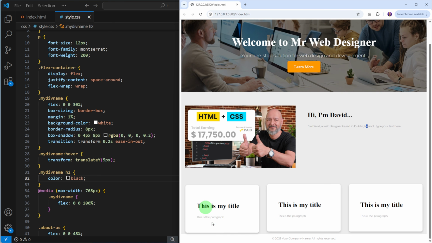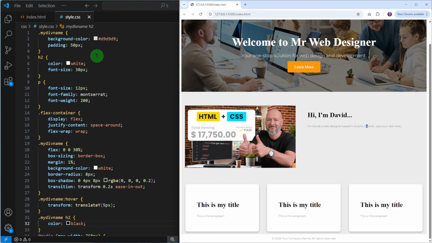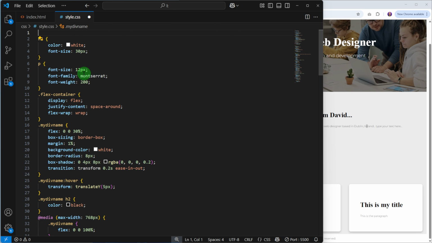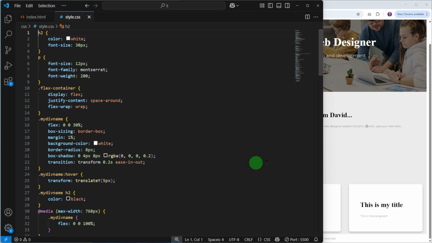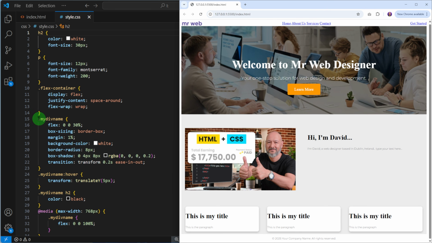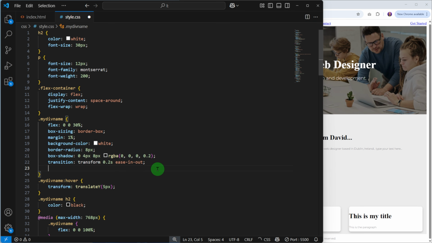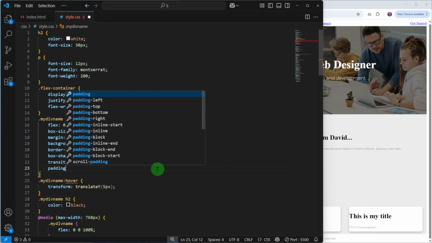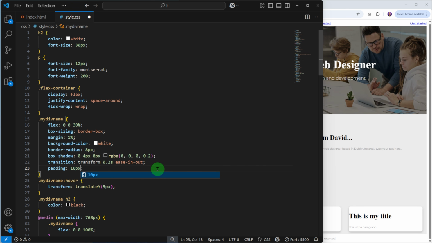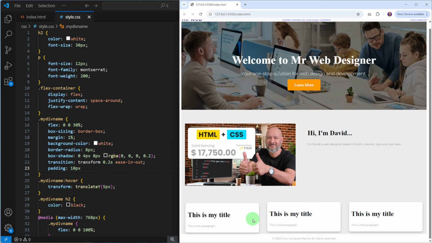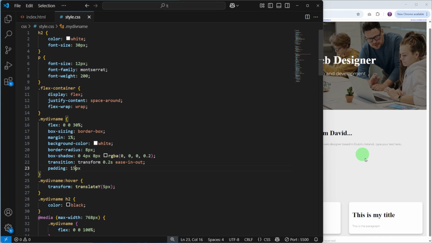So what we can do now is add a bit of text here and actually use this as our services. But you can see there's a bit of padding all around it. It is because we had a line of code that we had at the start. Now we can delete this, obviously, and have a quick look. So save this. Very good. And now we can add this to my div name, obviously, because we made those changes. You have to adapt, obviously. So I'm going to go padding and I'm going to put maybe 10 pixels all around. Okay. So let's save this now. Okay, this is perfect. I'd say maybe a little bit more, maybe 15 pixels altogether. Okay, so let's have a look.